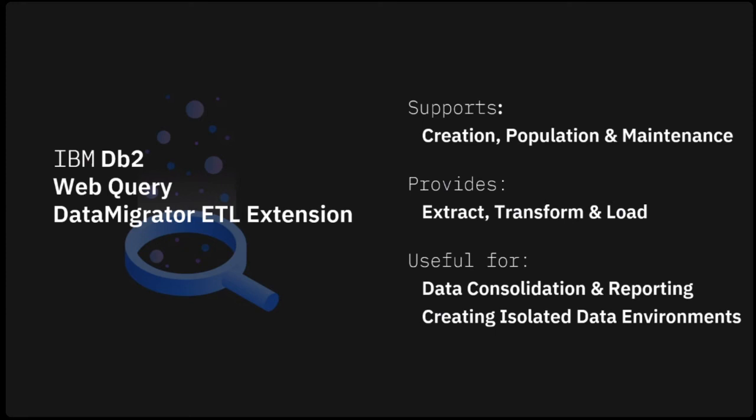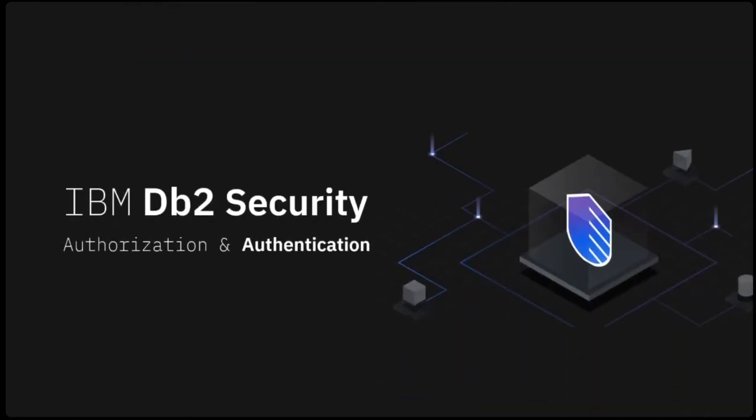for creating a more optimal reporting environment that is isolated from an existing production environment. With this new product in the DB2 Web Query family, teams can now organize and consolidate data into a single environment that is optimized for reporting, BI, and analytics. The main interface for working with Data Migrator is through the Data Management Console, a component within DB2 Web Query Developer Workbench.